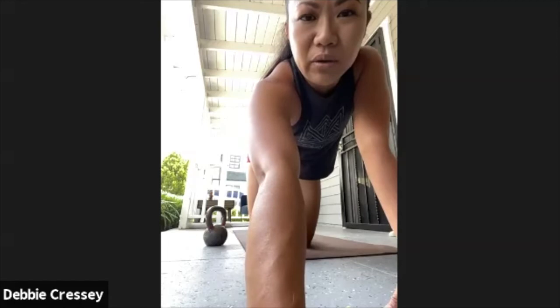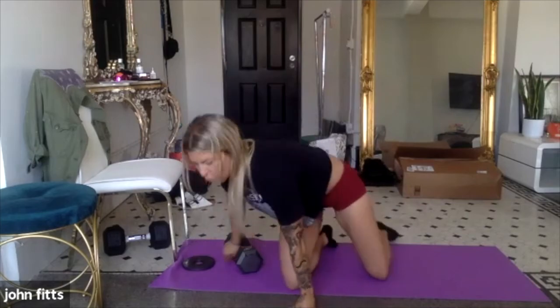How do we do that with weight? We just hold it on two hands? Hold one dumbbell up like this, or if you have two, just like this. And the biggest thing is you have to keep those arms locked out and keep reaching up. So even if you have small plates, something, or one plate.